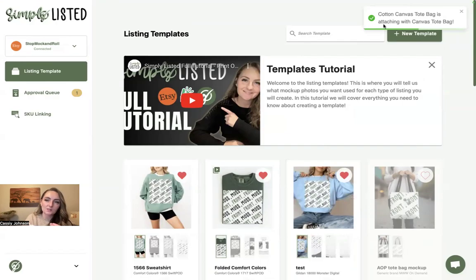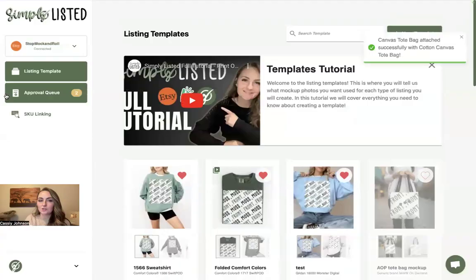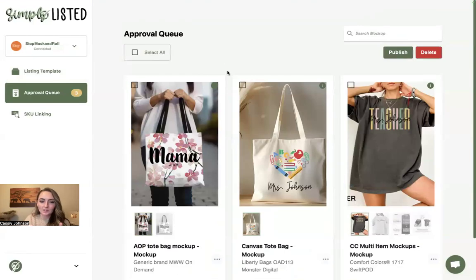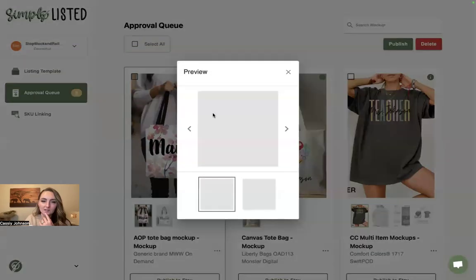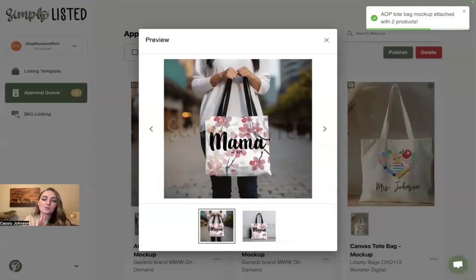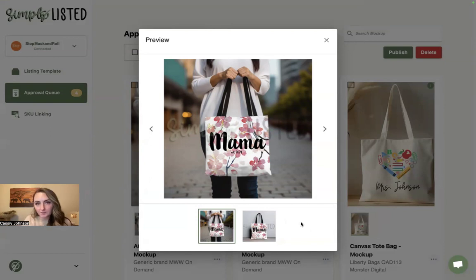And then you'll see those loading, and it'll tell us in a couple of seconds when they're actually added to our approval queue. So you'll see those get added over here in a second. And so that really just did take only a few seconds. I'll open this up. The video generation, when we make the slideshow for you, does take a little while. And so those won't show up until they're ready. But if you do publish these mockups to Etsy, the video will get published later once it does load.